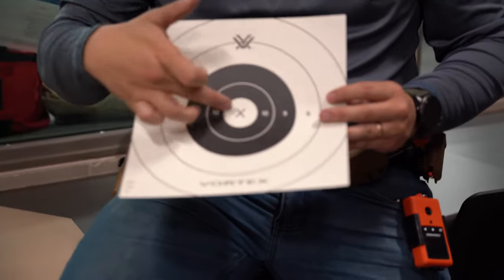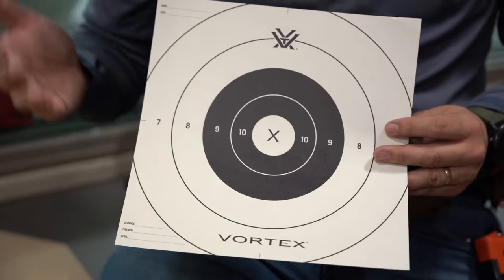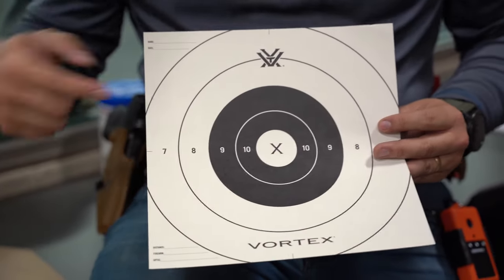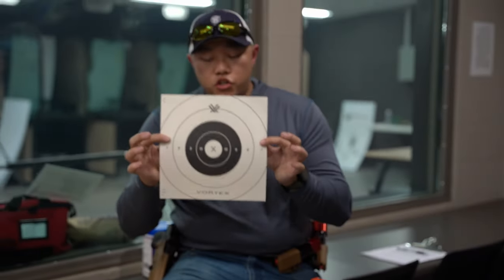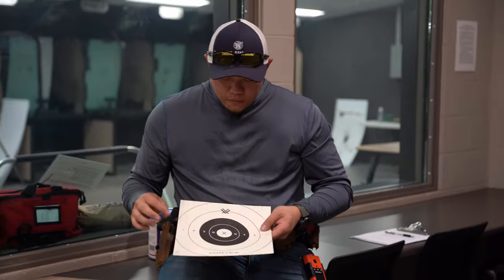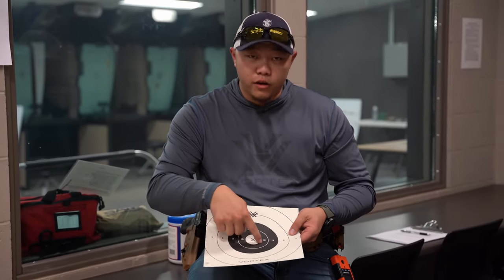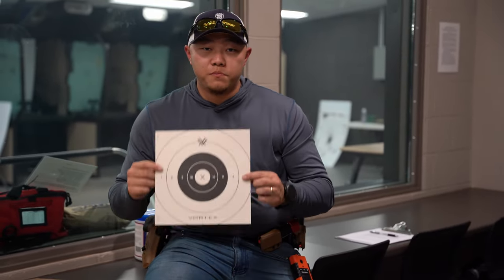So right here in the middle, we have an X ring. Okay, surrounding that is a 10 ring. Both the X and the 10 are worth 10 points. The next circle out, we've got the 9 ring, an 8 ring, and a 7 ring. Okay, and so if you imagine shooting a drill on this, let's say you shot 5 rounds on this target right here. The highest score you could get would be 50 points, right? But if I dropped one out of that 10 or X ring into the 9, say I put 4 here and 1 here, then of course I'd drop 1 point, that'd be a 49 out of 50 possible score.